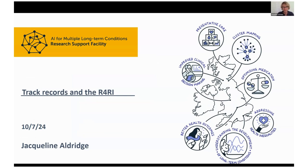Thank you all very much for attending. It's great to have an international audience here today. This is the second session in two sessions on grant writing — it's a bit more practical than the first one and more focused. We're going to be looking at how you evidence your track record, in particular in relation to narrative CVs and the Resume for Research and Innovation, which is a new way of evidencing track record that's come out of UKRI in the UK, but is also used by many other funders as well.